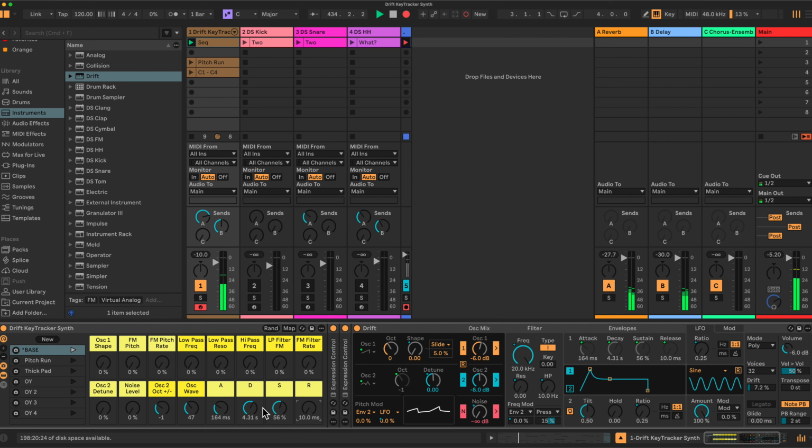Let's try this. You can see it's adjusting as we play up the keyboard. Filter FM. Pitch FM. Gets quite gnarly quite quickly.